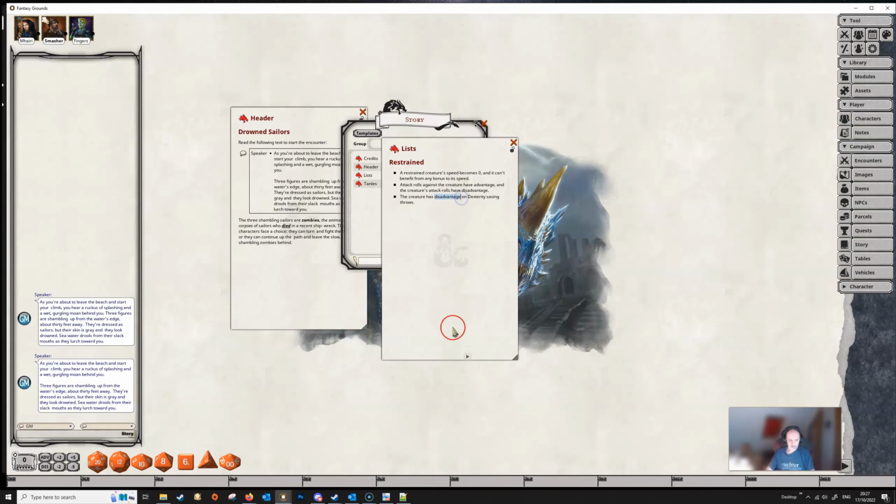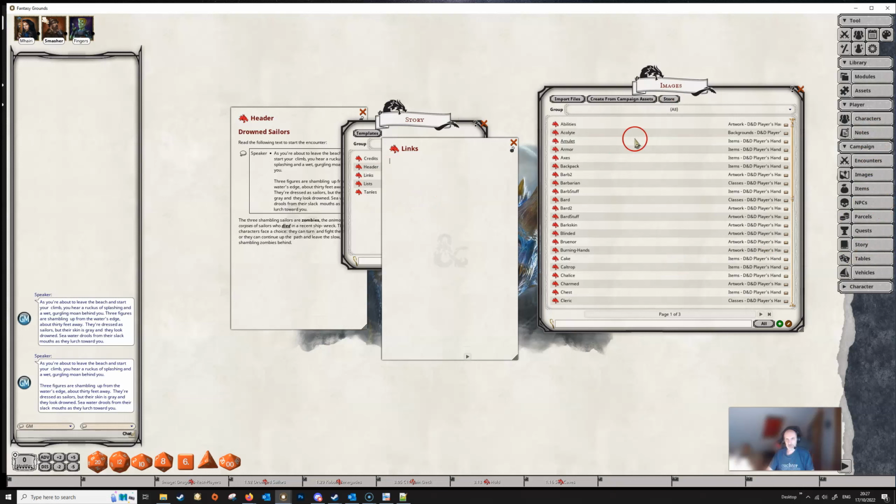And once again, of course, you can highlight words and give them any other type of formatted text that you desire. And the last thing we want to look at are links. And these are probably the easiest of all. We just need to find what we want to link. In this case, I've got some images here, and I'm just going to drag the image and drop it onto the story page, and it's going to give me this title and the title of the image.